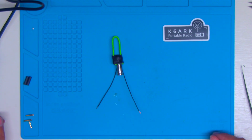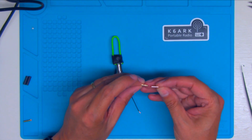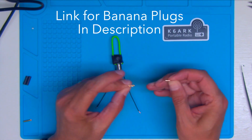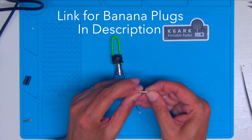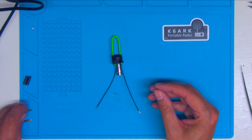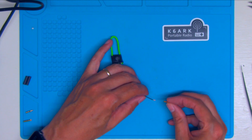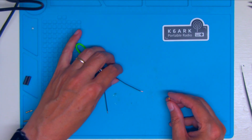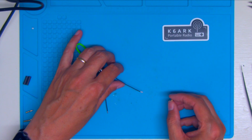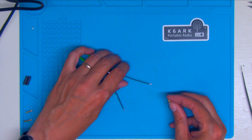So last thing we're going to do is put these little banana plug sockets. These are the banana plugs themselves. These are 2 millimeters. And we're going to put those on here. That way we don't have to leave our antenna connected. It gives us the option to have multiple different size antenna elements on here. I'm going to make this as a link dipole, but I could also have just a specific band and not have to have another one of these. So it gives you just more options.